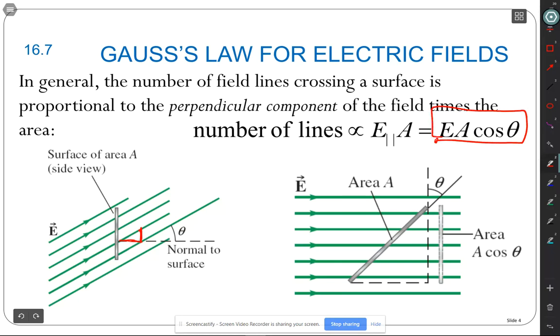And so that's why this equation up here says E times A times cosine theta, where theta is the angle between the normal to the surface and the electric field. And once again, it's really important to remember it's normal to the surface and electric field, not between the electric field and the surface. So why is A in there? Well, remember, the flux is the integral of E dot dA. And so this here is doing the non-calculus version. If you have a constant electric field, you don't have to do the integral. You can just multiply. If it's variable, you have to.